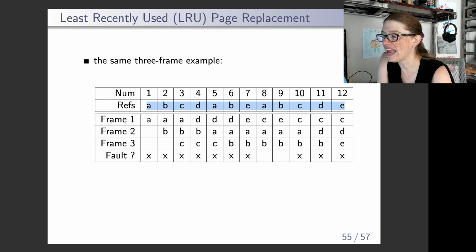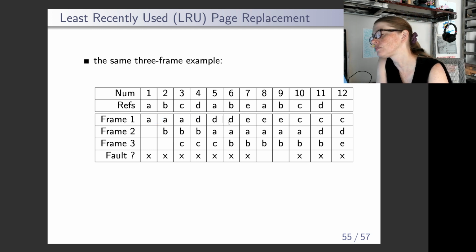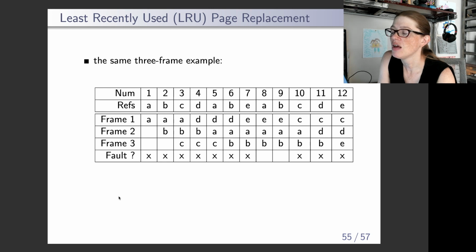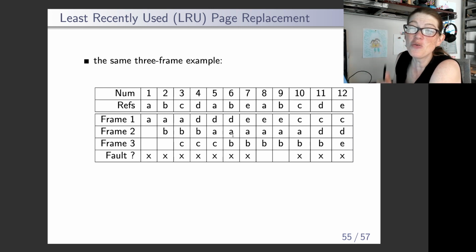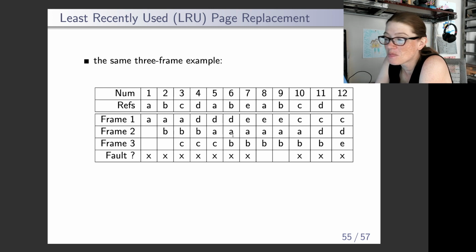It just so happens that in this case, we end up evicting the exact same thing as before. So we have faults on A, B, and C, memory operations 1, 2, 3. On the page fault for D in memory operation 4, we ended up evicting A. And that's because it was the least recently used. Again, this is a bad example, but it does show you how least recently used works. Now, the interesting thing about least recently used is that you can't really implement this either. Let me explain why. So in order to keep track of least recently used, we have to know how every time a page to frame mapping is used.